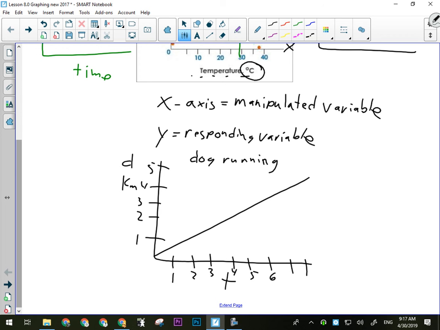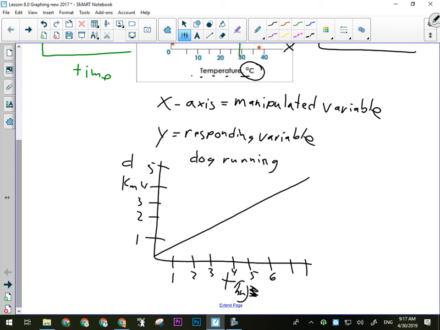And it's maybe not even really running all that fast. He's just kind of jogging. But if the time's in seconds, this is Bolt. Like this dog runs at supersonic speed because he travels 1,000 meters in a second. Right? It can be very misleading if I don't have units on my graph, and it can lead people to incorrect conclusions. So we need to have units on both axes. All right, so I'm going to show you how we're going to do that in Google Sheets with some simple graphs.